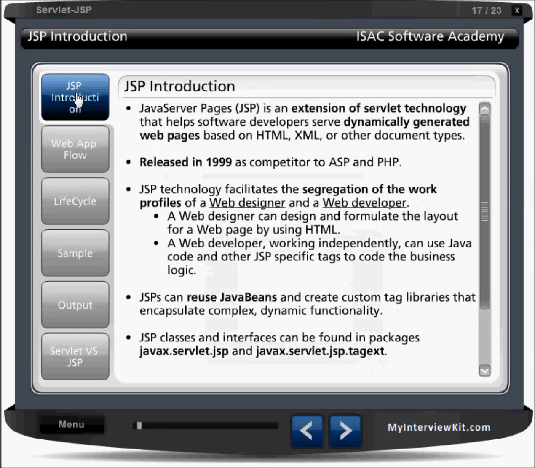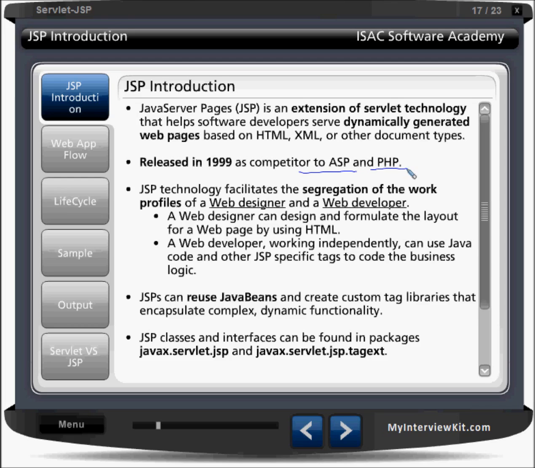JSP is Java Server Pages, and it is an extension of Servlet technology that helps developers serve dynamically generated web pages based on HTML, XML, or other document types. It was released in 1999, because in the market Microsoft had developed ASP, Active Server Pages, and other technologies like PHP were running parallelly.